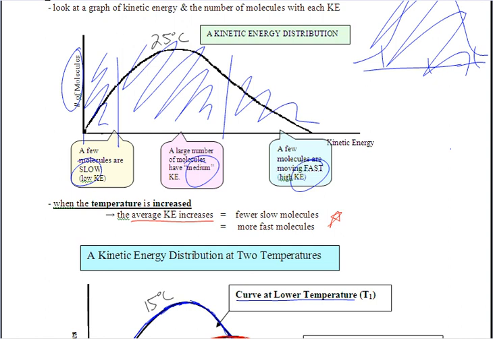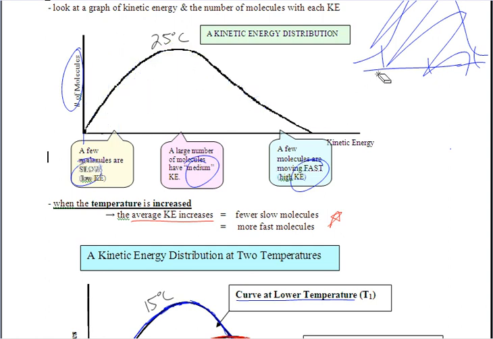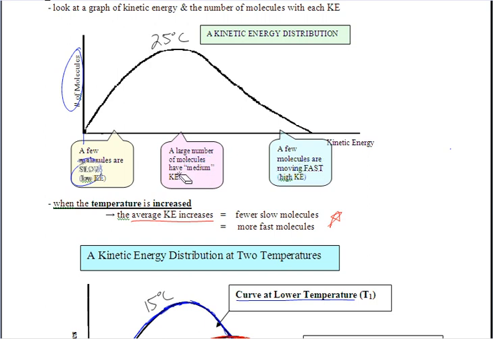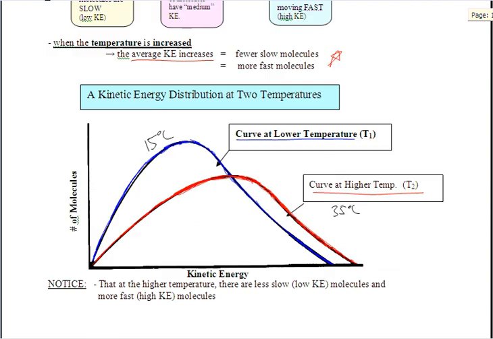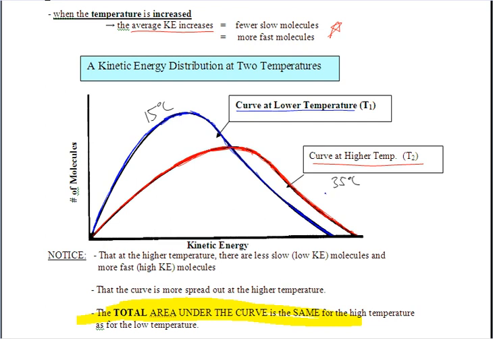So the number one concept of a kinetic energy distribution is that you can change the kinetic energy by increasing or decreasing temperature. So let's pretend that this original graph is at 25 degrees, completely random. If I was to increase the temperature, if I say 10 degrees and make it 35 degrees, my kinetic energy distribution must represent an increase in the kinetic energy of that reaction.